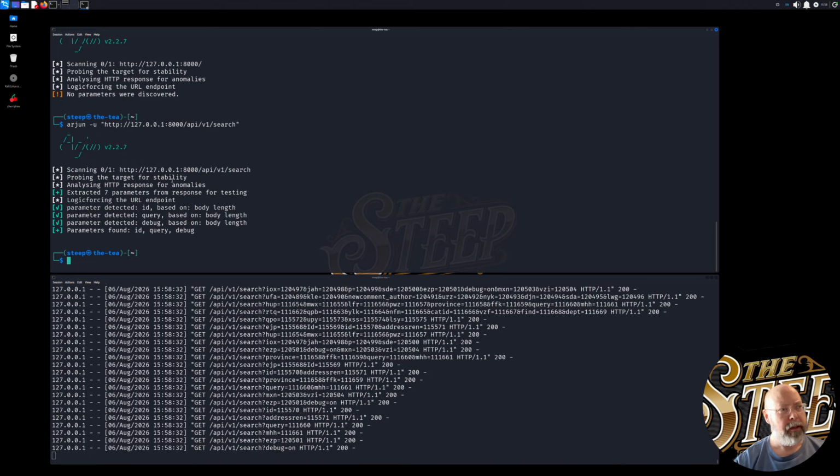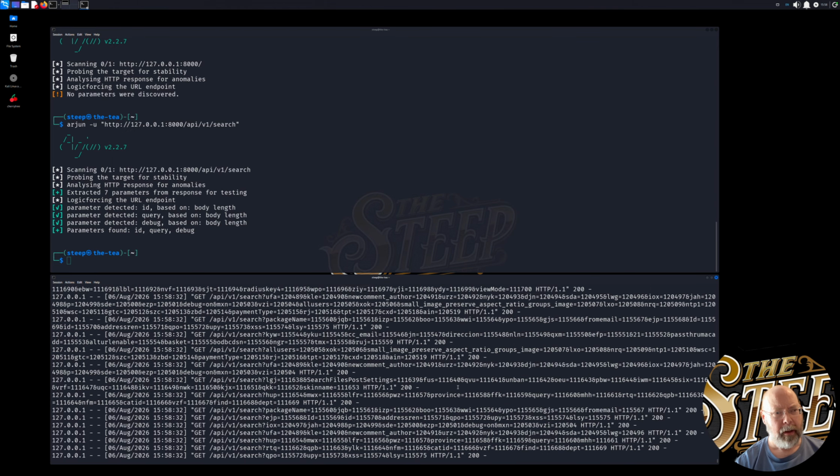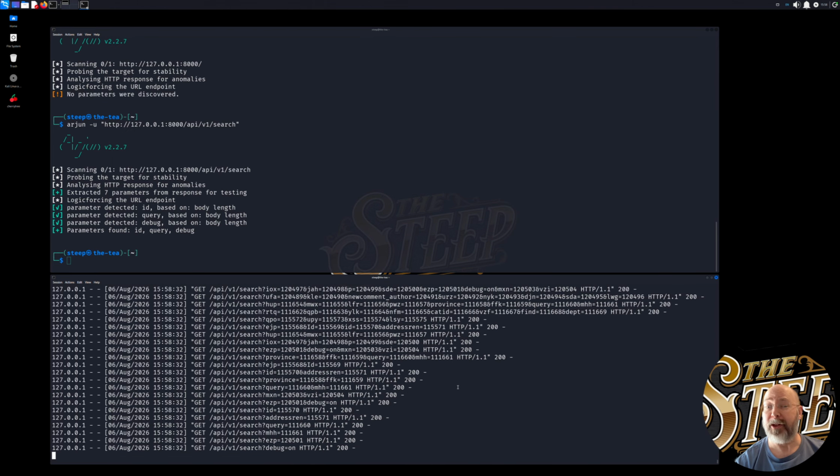Now when we run, you can see we actually extracted 7 parameters. It did some additional testing, and we've got a lot more variation in the log detail. And that's a quick way of just confirming the tool works before you actually put it into the field. There's one more additional path in this particular mock script that you can leverage, but I'm going to keep that for you for testing and surprise.